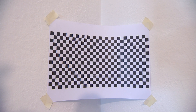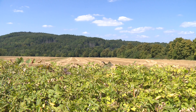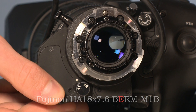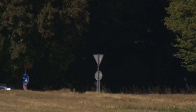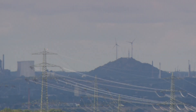The wide end of 7.6mm is good enough to shoot in fairly tight quarters. Barrel distortion will still show up on a test chart, though it's an acceptable amount and not really noticeable in normal video. The zoom factor of 18x means you can get great tele shots as well. There's also an extender, denoted by the E in the name, that doubles the focal length, making the tele end a whopping 274mm. The only issue with that is, if you're shooting outside, you can see hot air move and lose contrast because of the sheer amount of air between your subject and the camera.